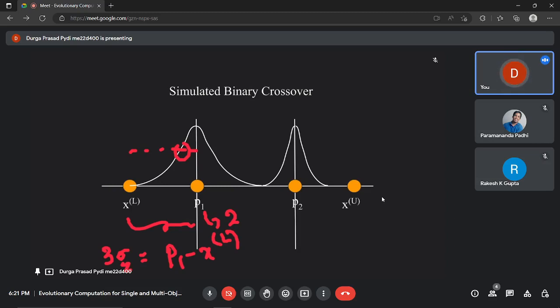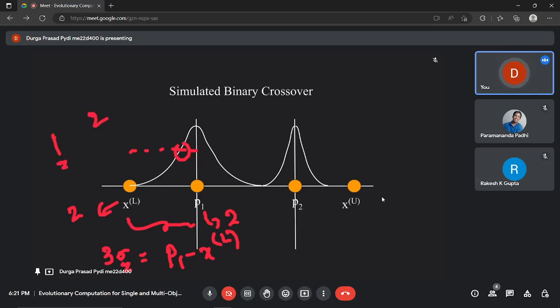What you will frequently encounter is most of these distributions are not bounded. In the sense, the output of these distributions will be somewhere between minus infinity and infinity. But the actual bounds of the variable are between XL and XU. So one approach is to just truncate them. Say your XL is 2, but you got some value like 1. When you get 1, you change it to 2. You actually truncate it.